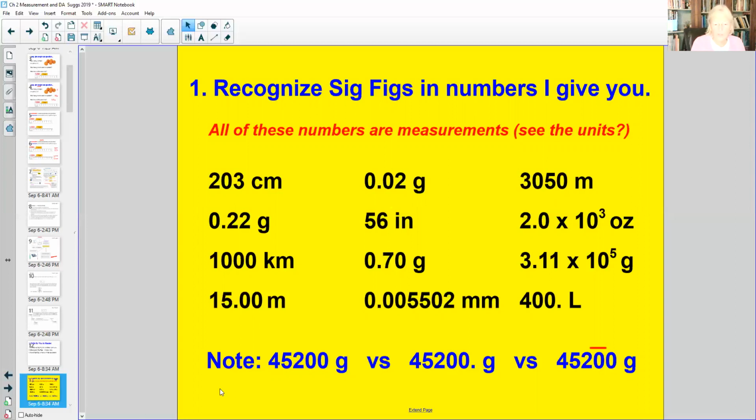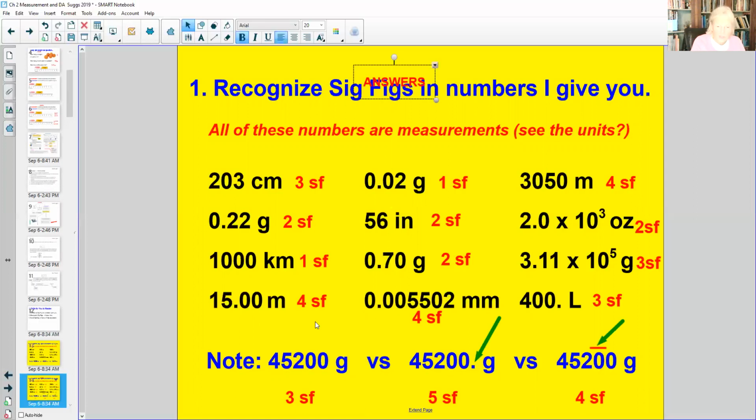I would like to point out to you, down here, I have 3 numbers written expressing different degrees of significance. In this first way of writing the number, the trailing zeros are not significant. So here we have 3 sig figs. But in this number, I have included a decimal point, and that decimal point is telling me all those numbers are significant, and so there's 5 sig figs in this number. Another way I can indicate a 0 as being significant is to put a bar over it. So this number has 4 sig figs. I show you these 3 representations because you might not have seen the last 2 in the summer packet.